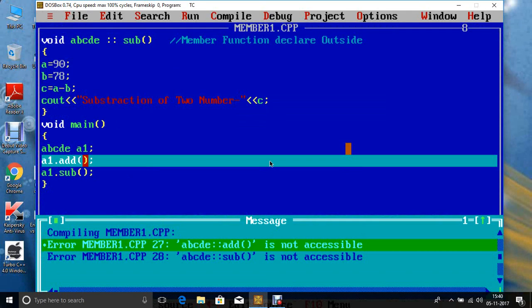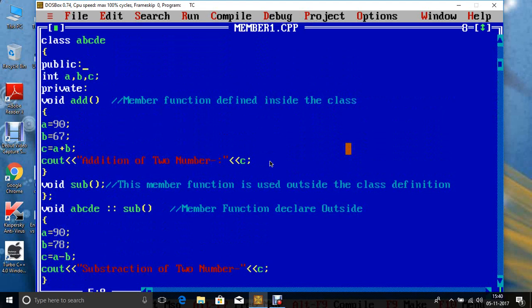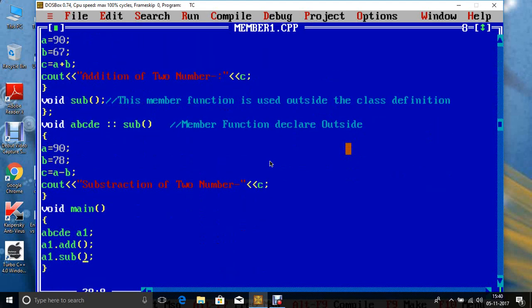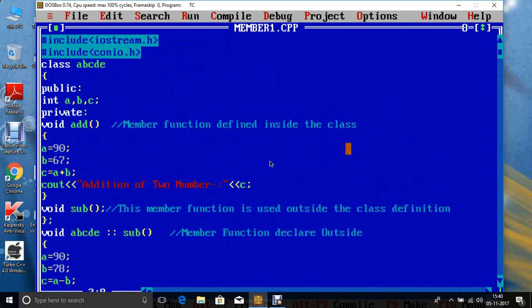Now here we see this method is not accessible. Why? Because this method is not public, it is a private method. So how do we access this method?